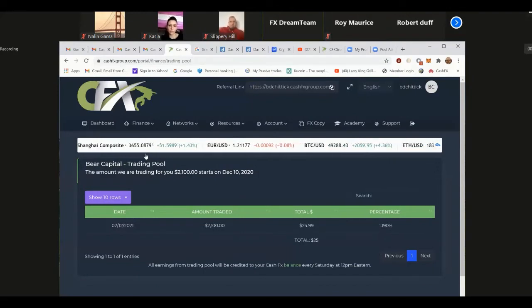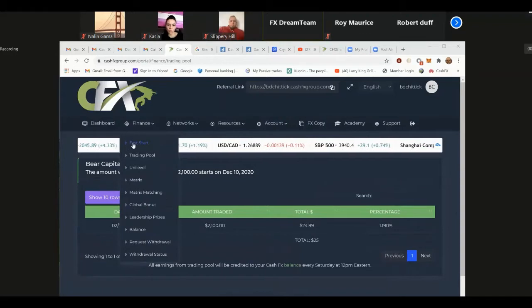We get paid very early on a Saturday morning now, so if they haven't had the opportunity to put Friday's results up, it doesn't get paid on the Saturday morning. Here we have Friday's trading result at 1.19%, which is automatically going to be there now for next week. If you go into the finance tab, you can see all your fast start bonuses. You can see the trading pool.